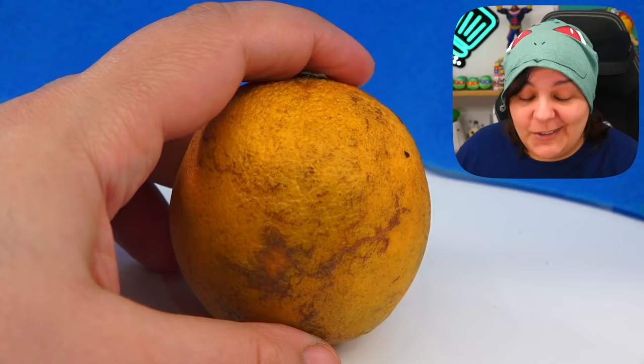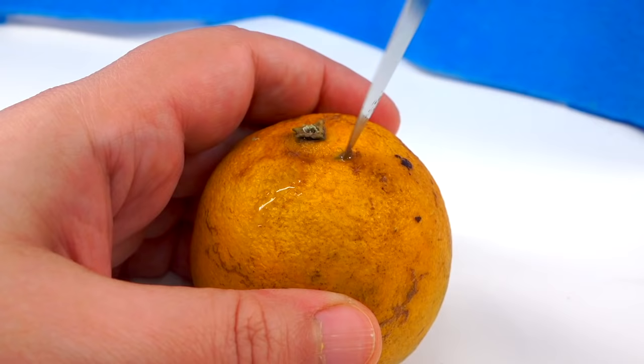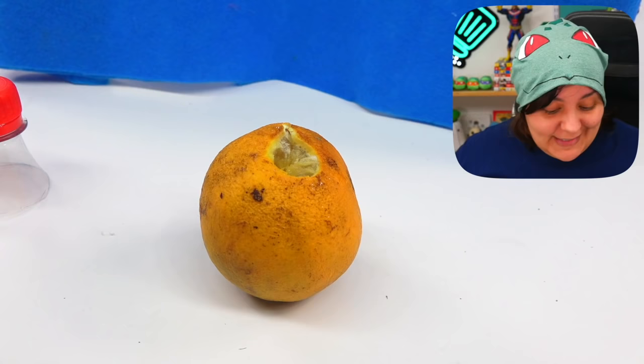Don't judge this orange on the outside. It's actually straight from a farm and it's really sweet. Pat makes me fresh squeezed oranges every morning, so I know these are good and juicy. Not to mention, for the last 10 minutes, I was rolling it around to get it extra juicy on the inside. I've already started cutting around the orange, and just look how juicy it is. Oh my god. This is basically where I get a little more skeptical, because it is a very flexible surface.